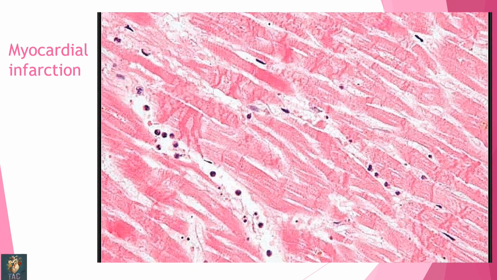This is a slide of cardiac muscles. You can see cardiac muscle fibers over here with intercalated discs, as all of you must be knowing normal histology of cardiac muscle fibers. Here you can see contraction band necrosis. These are the pink bands. They occur because of acute myocardial infarction, and the infiltrate over here is acute neutrophilic inflammatory infiltrate, which is a sign of acute myocardial infarction.